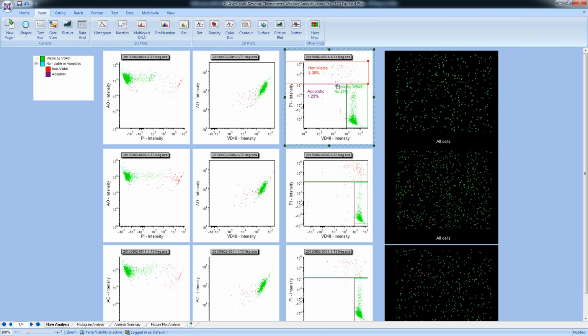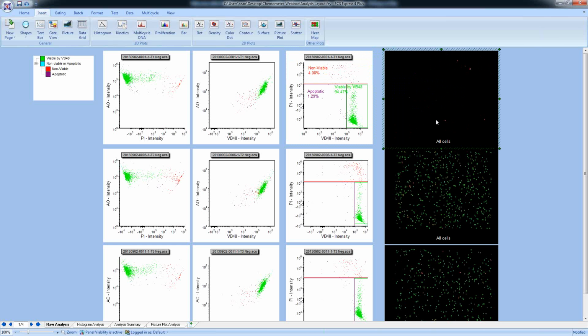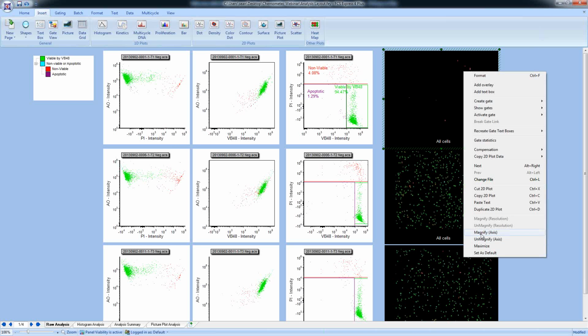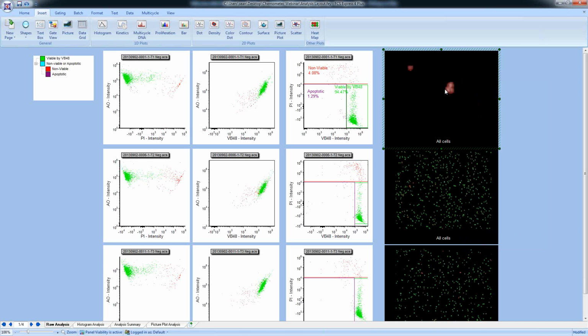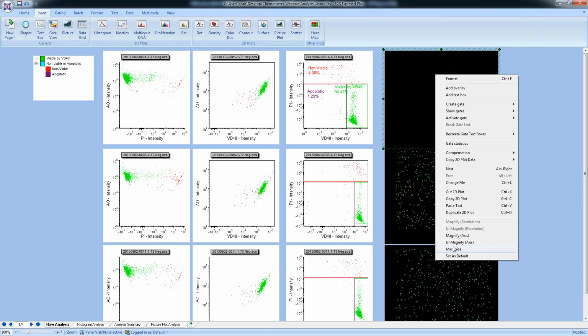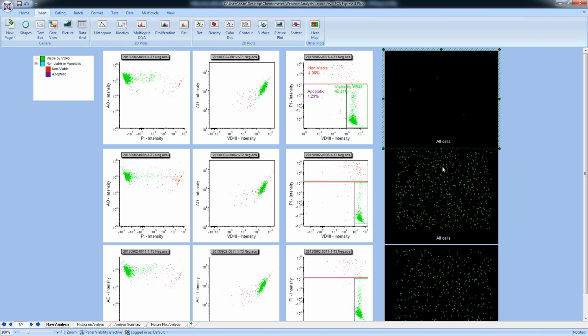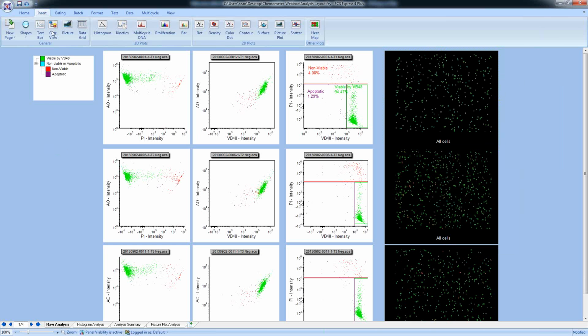Now, again, a useful thing is if we want to look at non-viable cells in these populations or in these images, we can drag that non-viable cells gate here, and then we can actually see in our image what is going on and where those non-viable cells are. Do they group together? Or, if we want to actually come in here and magnify this, we can see what those cells look like. Are they blebby? So we're getting all of the important image information that we painstakingly acquired and being able to have access to that. And again, if we want to look at our apoptotic cells, we can see that in this particular negative control, there's only a few of them, and there they are. It's actually only 1.29%.